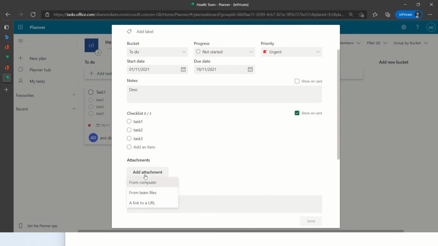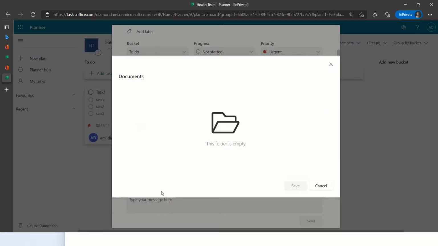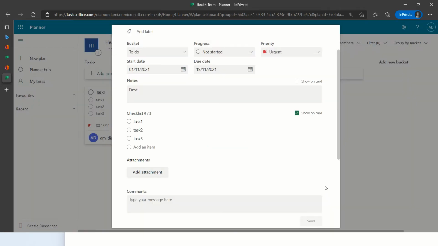I can attach a file. The file can come from my computer, from a Teams file, or from a link. Teams files is actually SharePoint, so if I go here, it will direct me to the document library. But it seems that first you need to upload it to the SharePoint site. I'll show you how to do that soon.